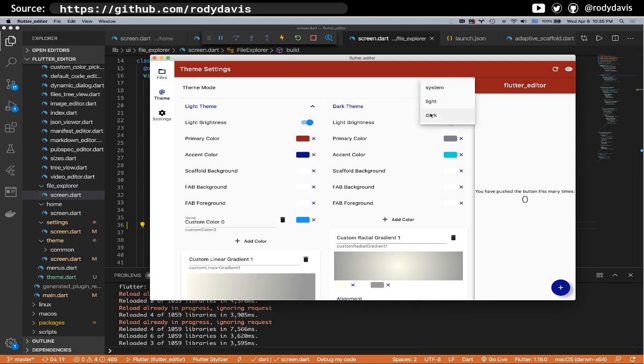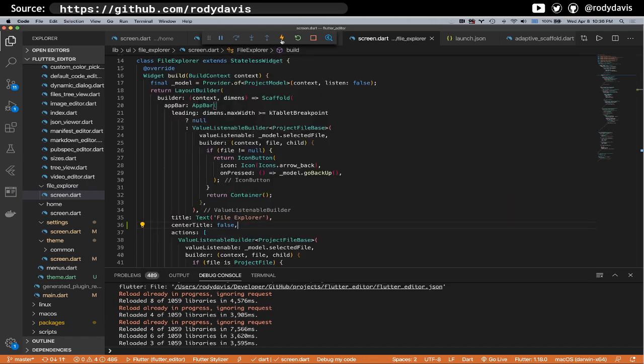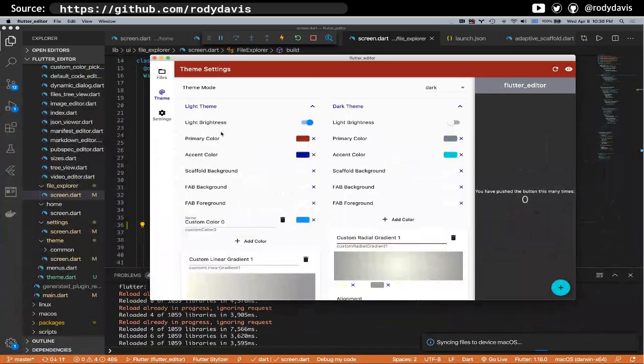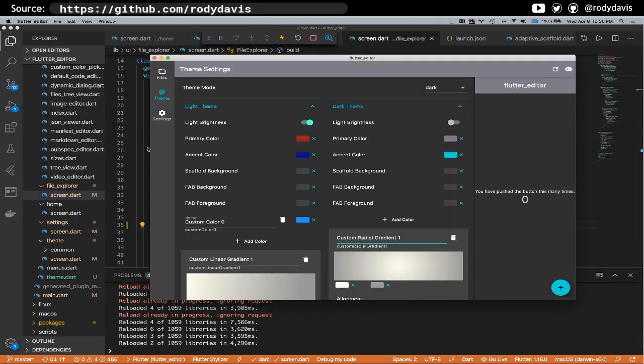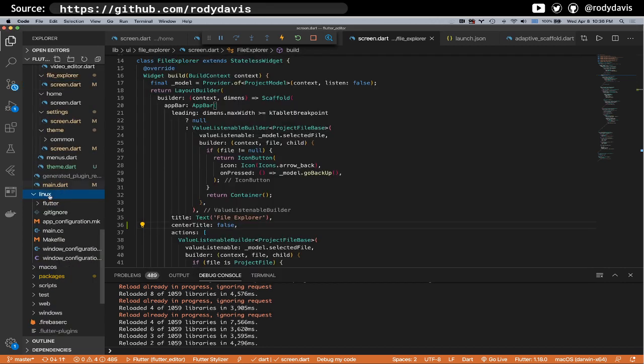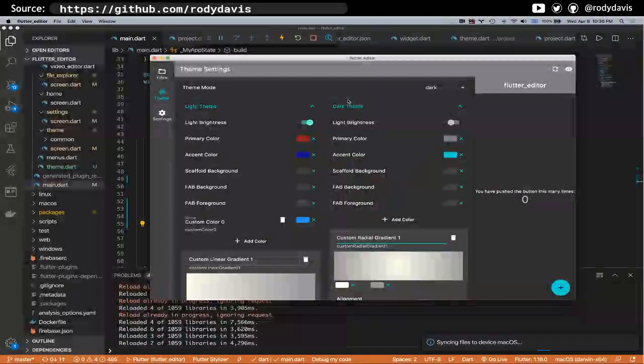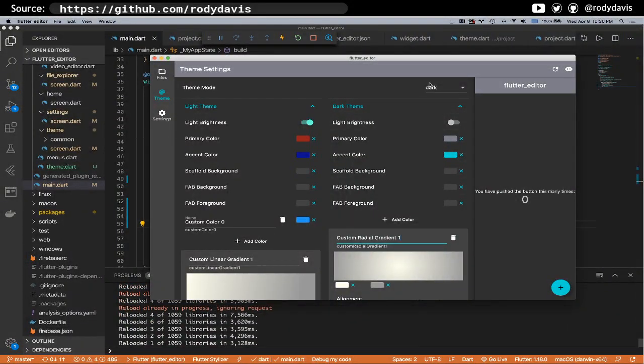Let's do dark. Okay. But as you guys know, in this package, for example, we have the ability to change the theme mode dynamically. So I'm just going to go ahead and comment that out since it's up to the user. But I like that. It's really cool.